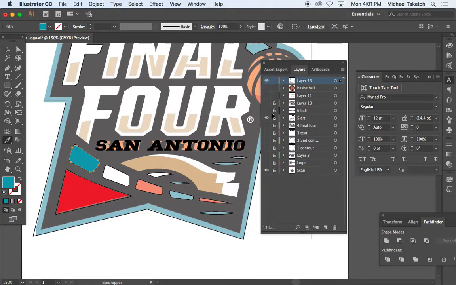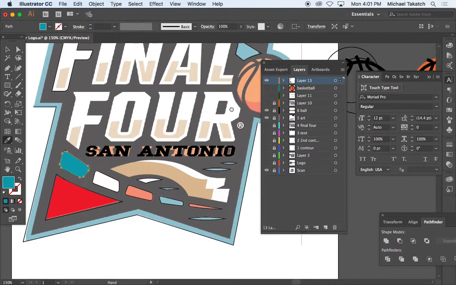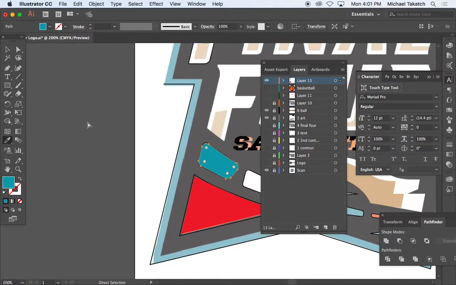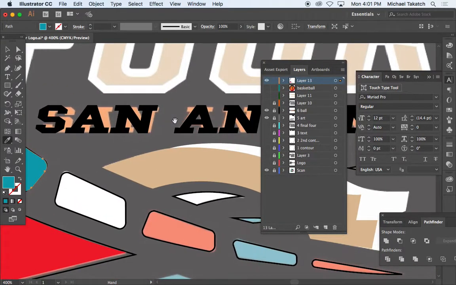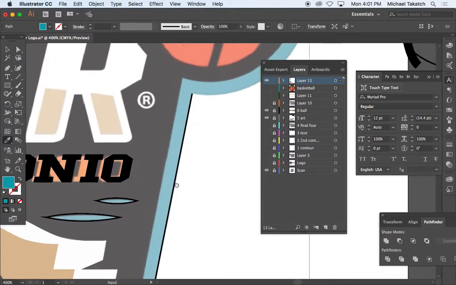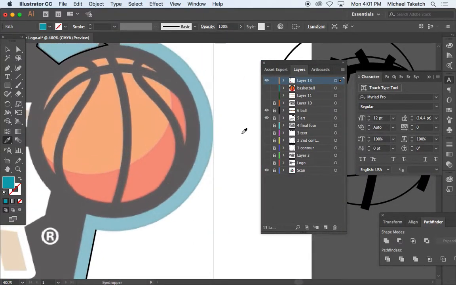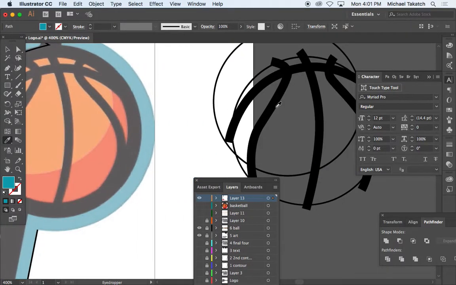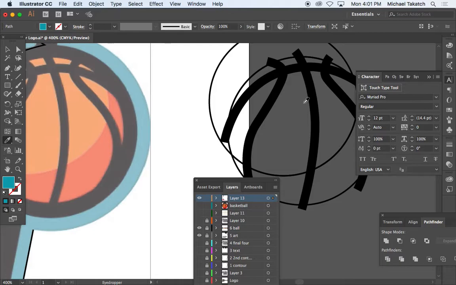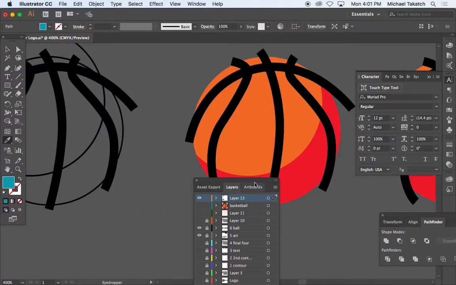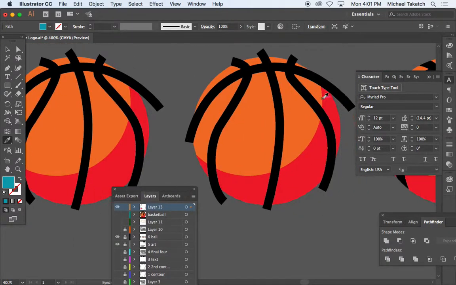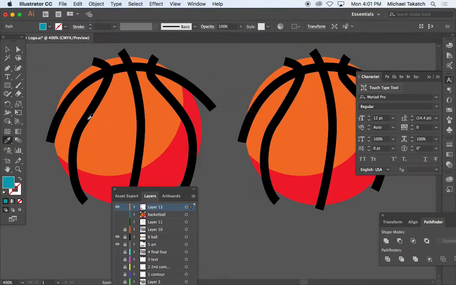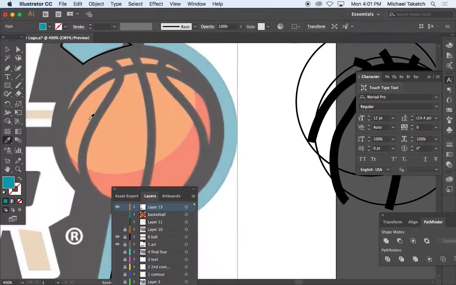The last one, the basketball itself, you're just kind of tracing the outside edge with the elliptical tool. So let's just kind of see where they're at. Tracing the outside piece, creating some of the circular sections on this section, making these thicker, changing these into a shape, and then just clipping off the pieces that are on the outside to give you the final basketball. So that's all that's been done here.